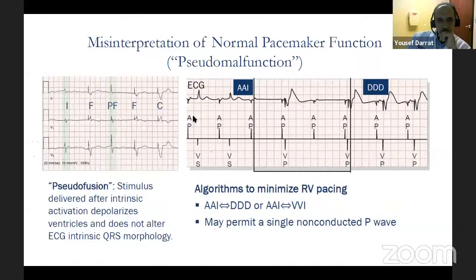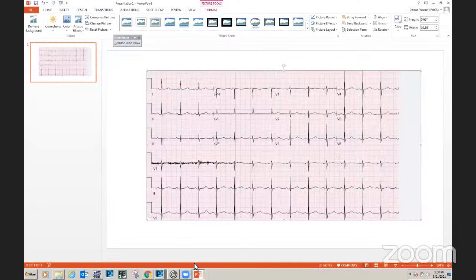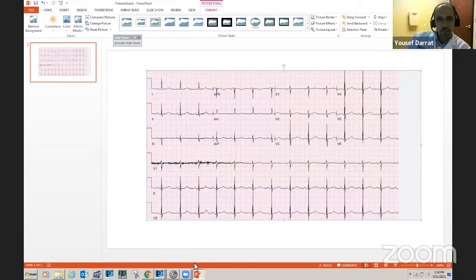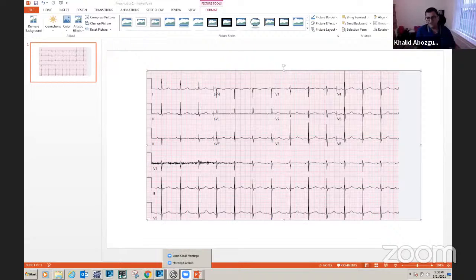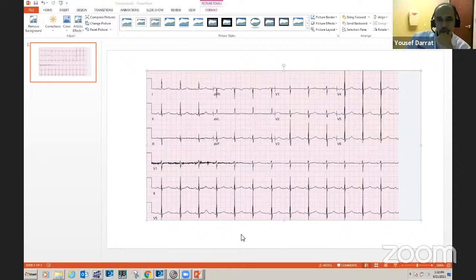And Yusuf, Mohammed, to emphasize while you're getting the slide, the point of using this MVP mode is to decrease the RV pacing, right? To reduce RV pacing, yeah. Do you see the slide here with the physiological non-capture, almost like pseudo fusion? Yes, we see it, yes. Yeah, so once I turned the MVP mode off, it was gone. We prolonged the AV delay. As you can see, the patient is not dependent. We prolonged the AV delay, and that reduced the RV pacing.